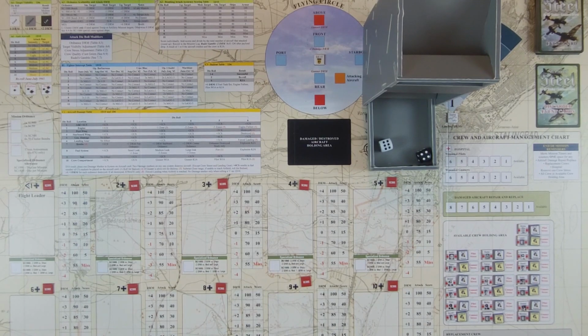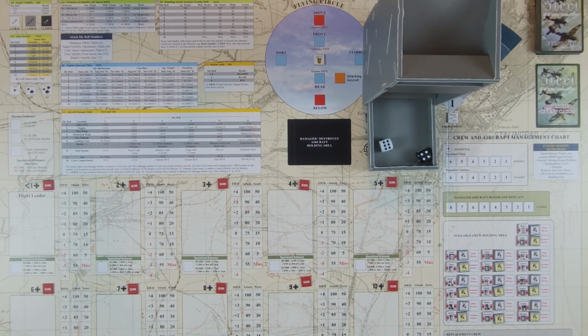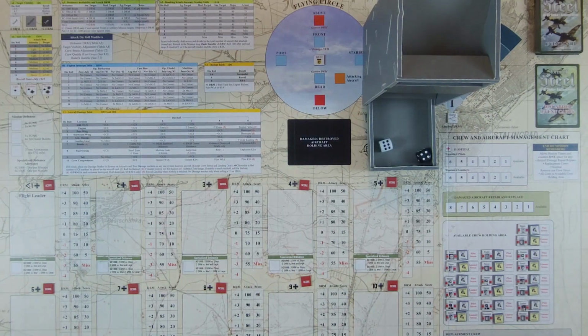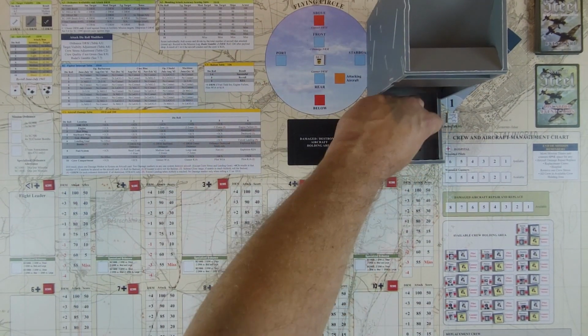And we got a 10. And a 10 on our chart is airfield. Okay, so we pull an airfield target out. And this is an airfield target counter. That's going to go as soon as we figure out where we are.